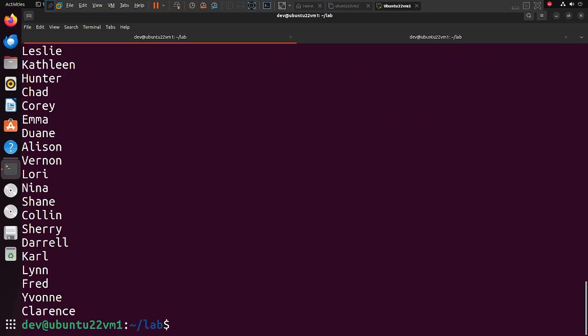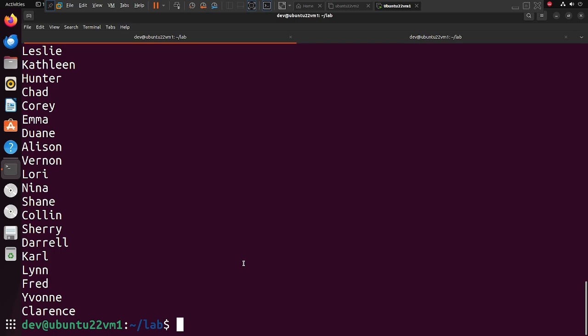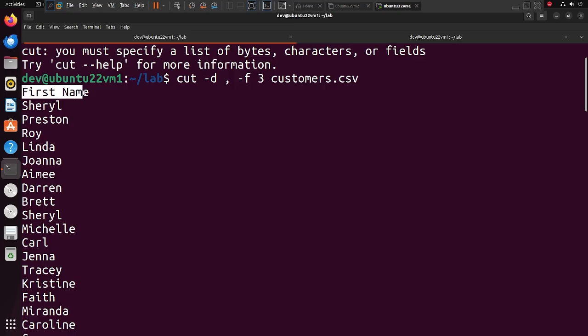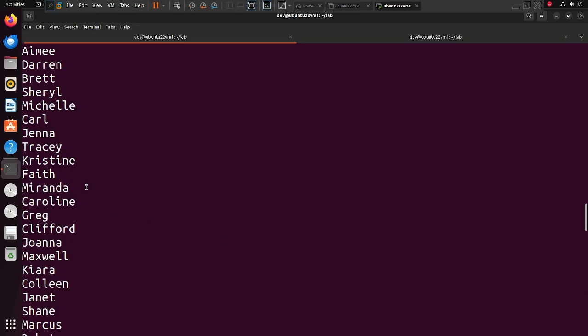Now run. Now you can see here we have this column header name. I don't need this one, I need only the value of it. So how can it be excluded? For that you can use, for example, grep with hyphen v, v for invert. Invert means exclude that particular thing, which I will exclude here. So I will use first name, copy it and paste here, enter. Now this time you will not get that first header name.